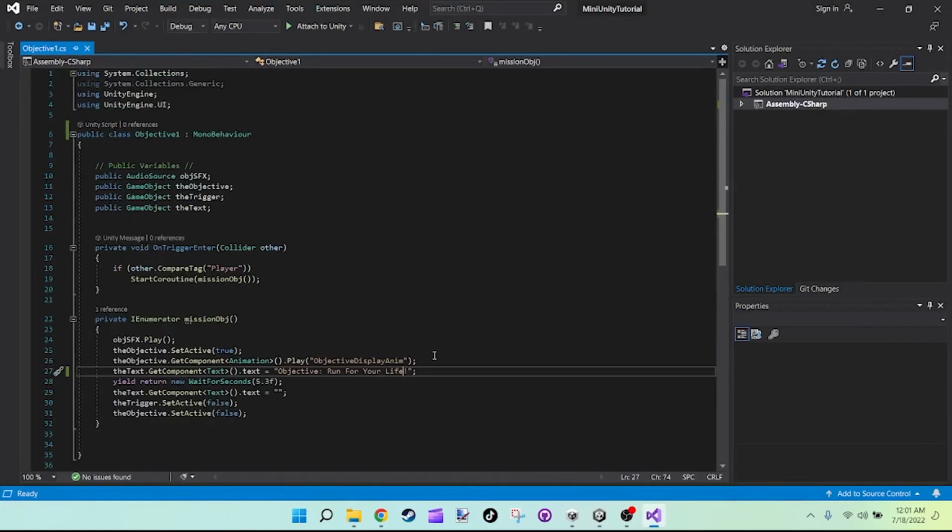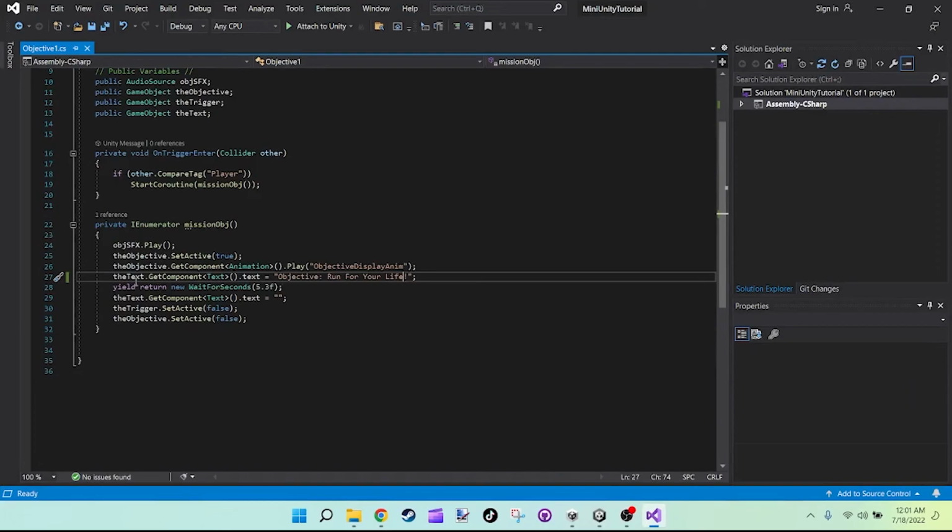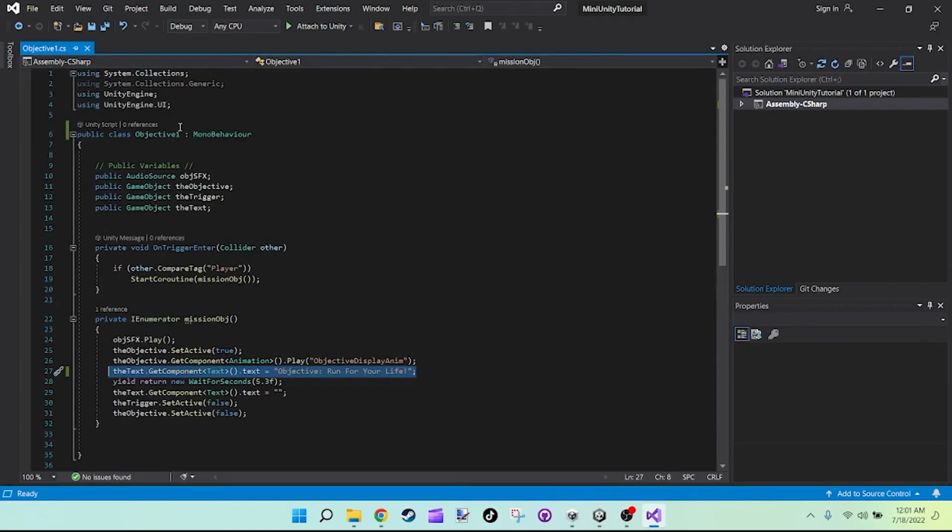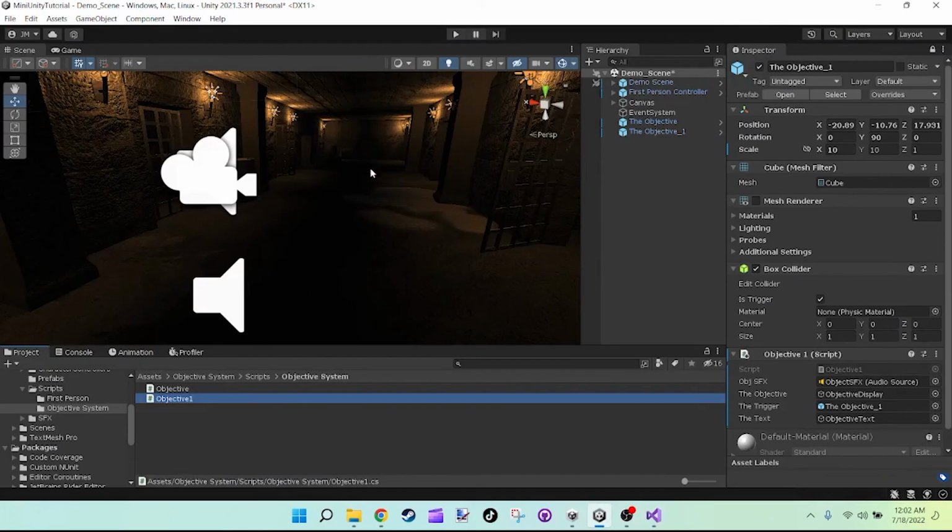Rename the namespace and just modify the text component, the ejective text component. Right here was this objective, run for your life. As long as you modify this line of code and the namespace when you duplicate the scripts, it should work perfectly.